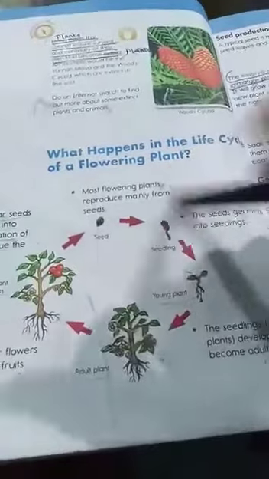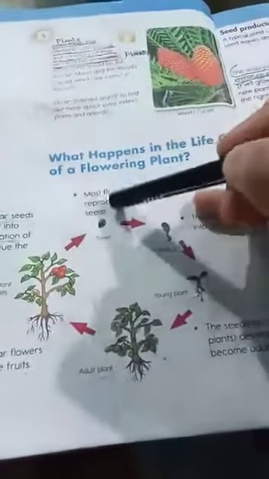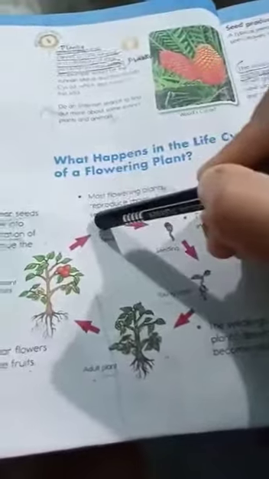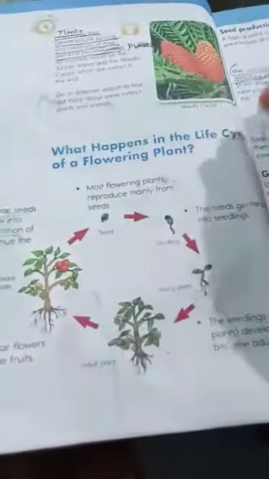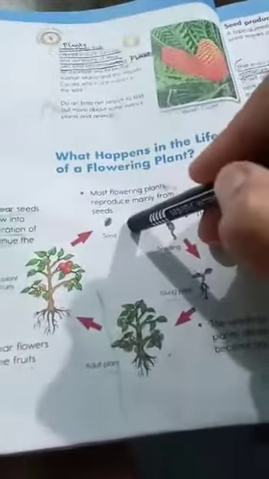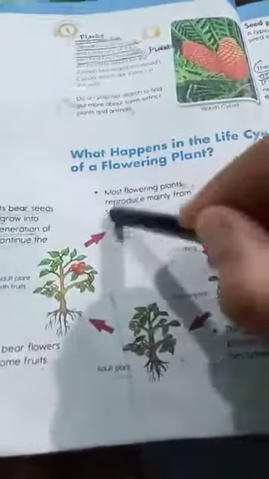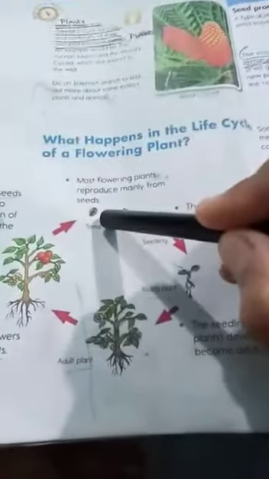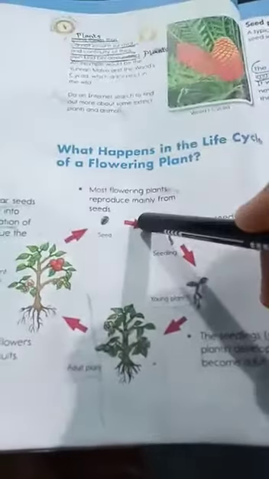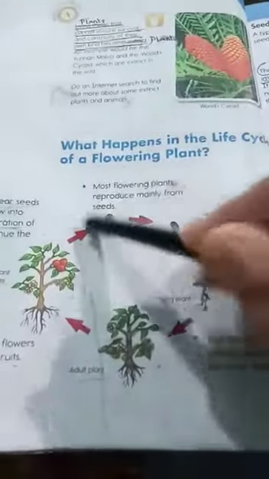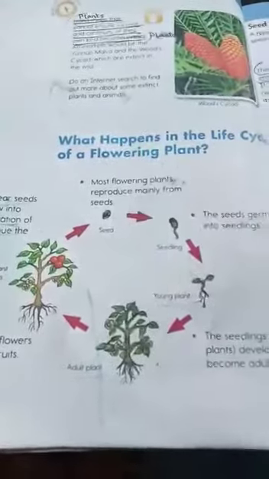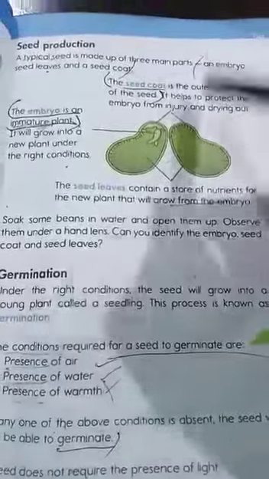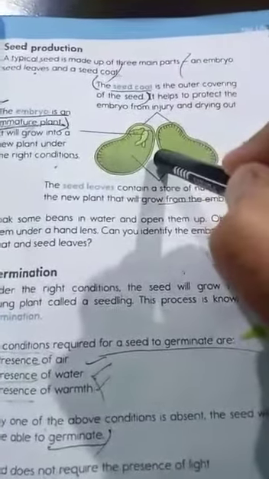When we observe this life cycle, it begins with the seed. The seed is the basic part and plays a vital role because the whole life cycle begins from this seed. Now we discuss the parts of this seed and the production criteria of this seed, then how this seed produces an adult plant. First of all, we have to know what the basic parts of this seed are.